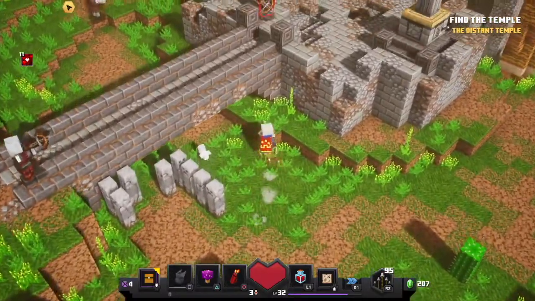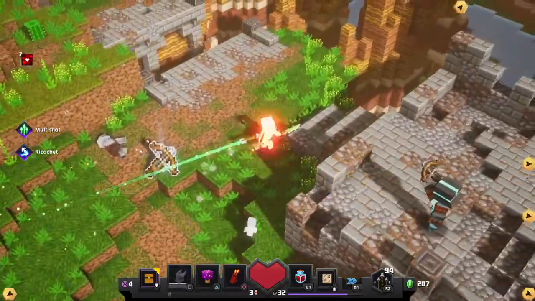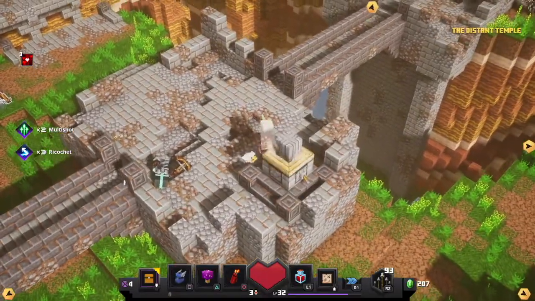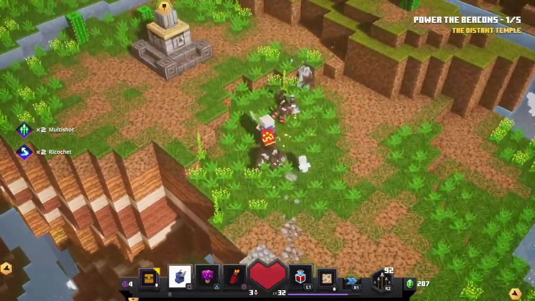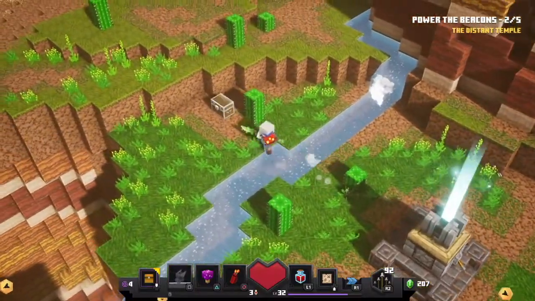Great, we've got one of those two guys trying to block our way. Yeah, no, you're not doing that. Okay, so now I have to find and activate the beacons. This will be the second one. Might as well go for this little chest over here as well.